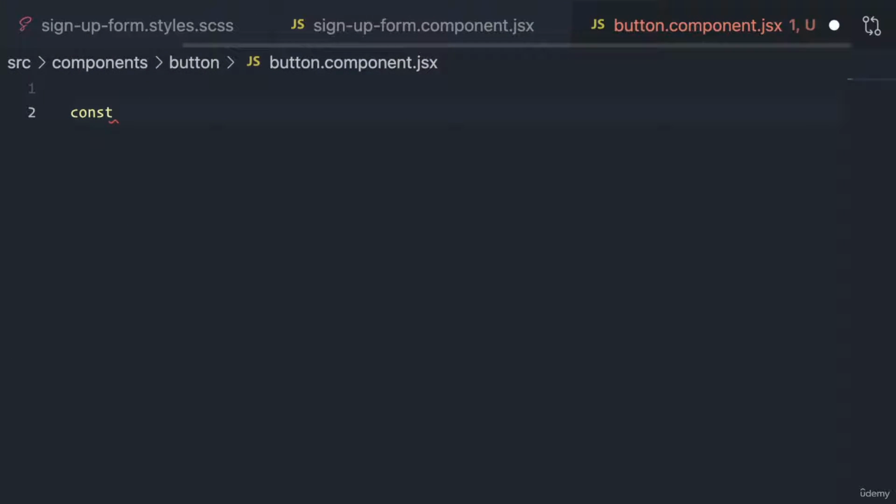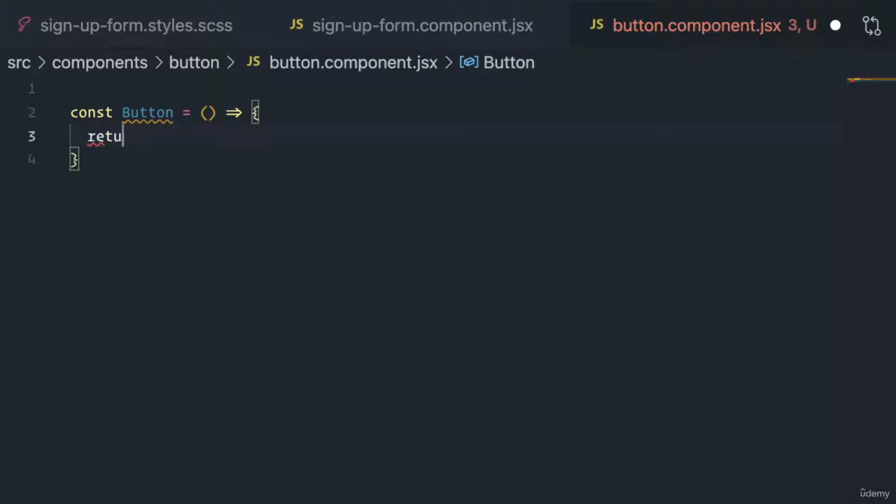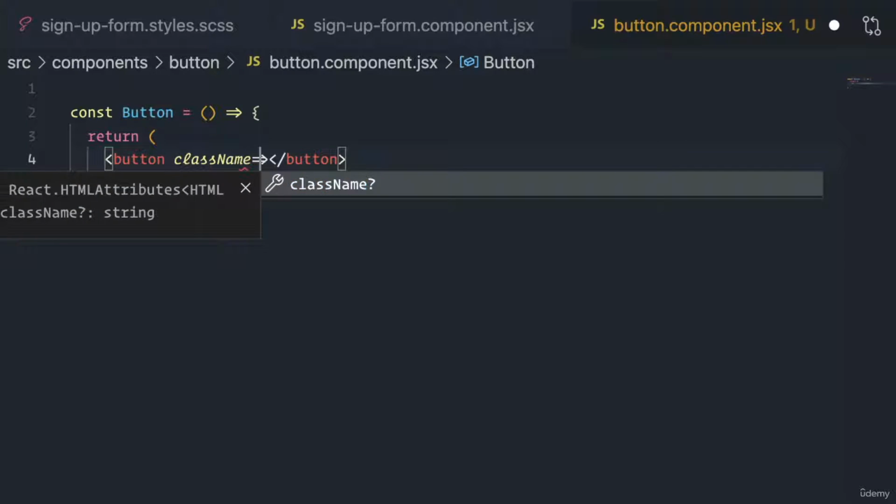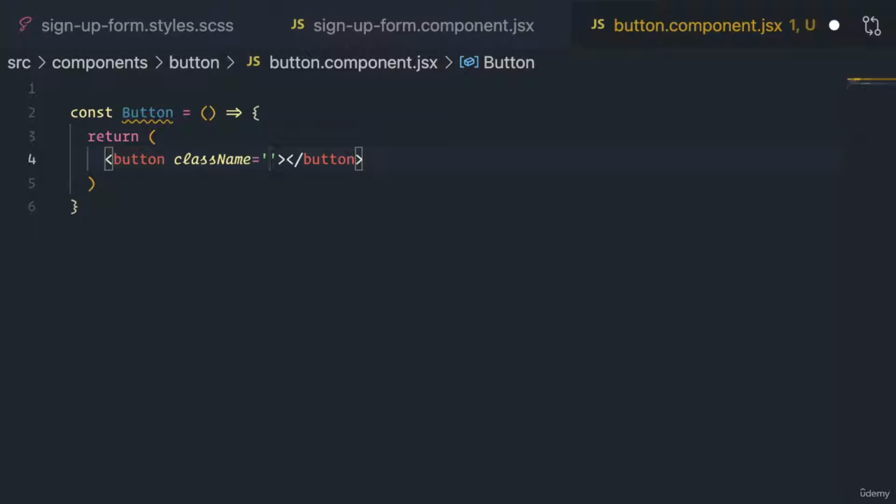So here I can say const Button is equal to a functional component that will return a button that has some specific styling. So it's still a button at the end of the day. The only thing is just that we know we need some class name that we can target for this button to apply our styling to it. And what we're going to apply to this is, let's call it button container.